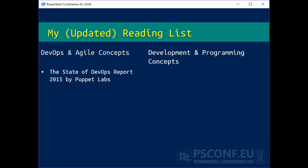Just in general, like concepts around the DevOps movement and Agile concepts and thinking, the State of DevOps report is really good as an entry level or to supply to your management. So if you're trying to convince them for time to train on these type of tools or to do Pester tests or anything, and you're trying to show that to a business leader that might not have the technical knowledge to understand it, that's a really great high level, and it maps directly from how far along the DevOps migration path an organization is and how much money they make, right? It's fantastic. It has really great stats.